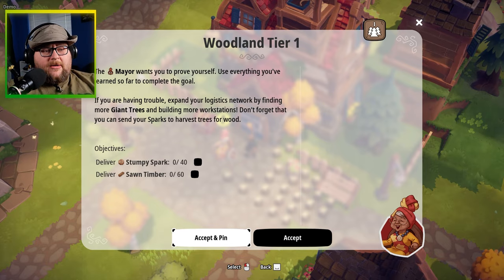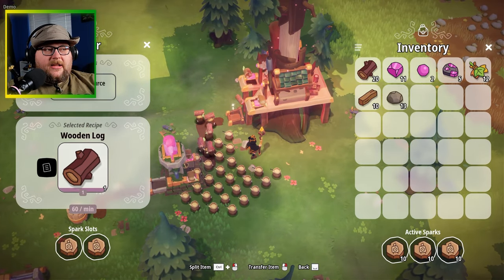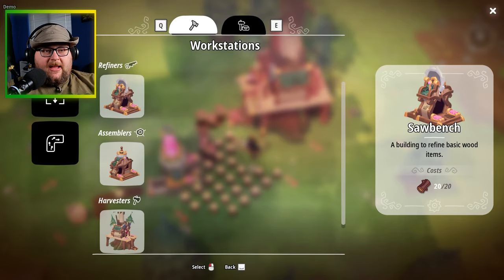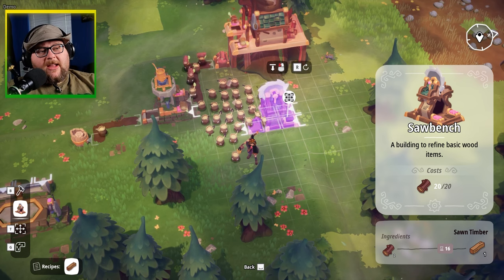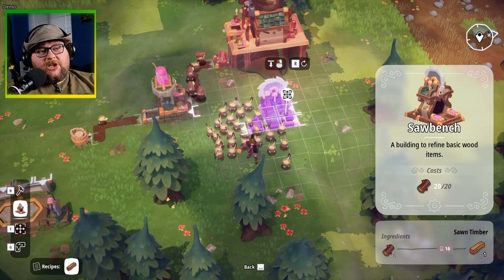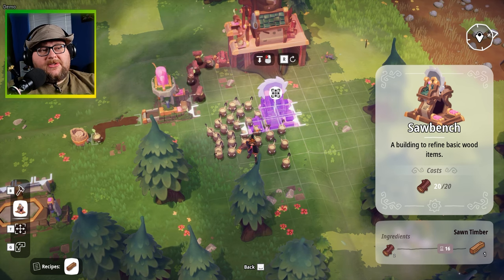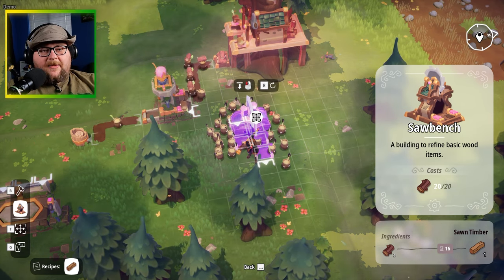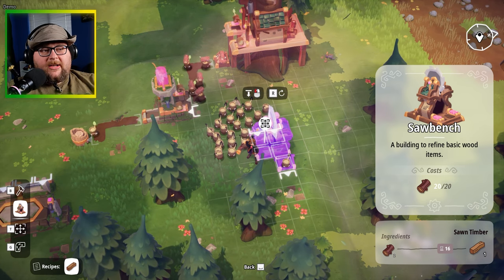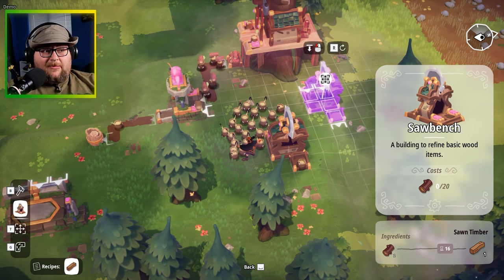Okay, and so the mayor wants 40 stumpy sparks and 60 sawn timber. Okay, all right. Well, let's come over here. We'll gather up a whole stack, which is what I needed to make the saw bench. And okay, so now I'm looking at the footprint again, and you can see on one end there's the input, and on the other end there's the output. So let's rotate this around. I don't know how many sparks I'm going to really need here. I've got plenty of sparks for right now.